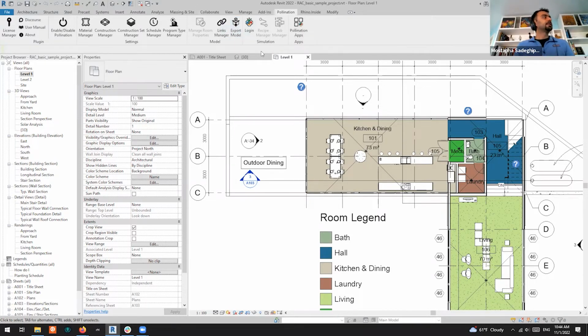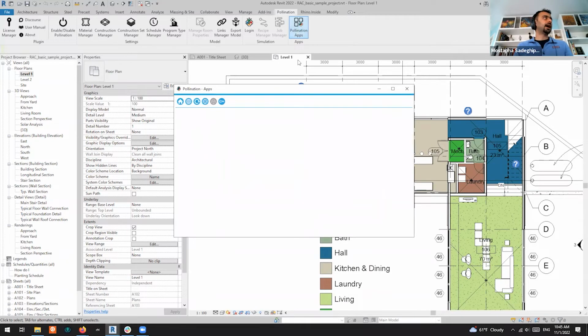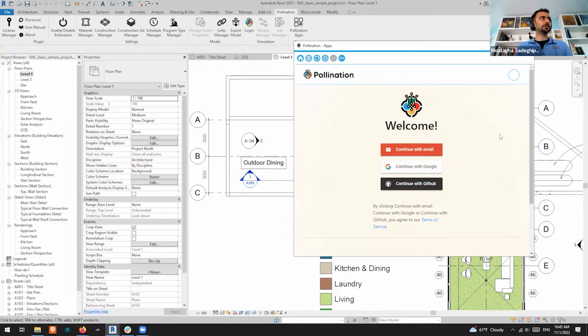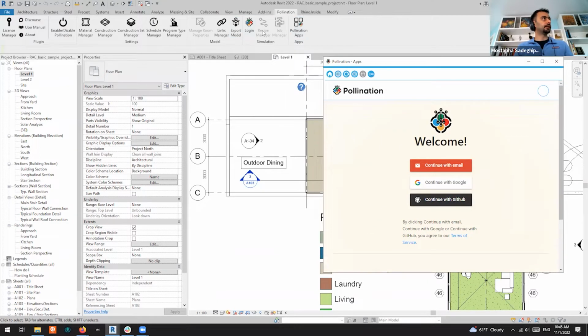On this side of simulation, this is the part that you can use to connect to Pollination Cloud for running simulations. This is the one that will be phased out in favor of apps. By that, I don't mean you have to always use apps, but you can access Pollination from inside this menu and schedule your simulations directly from here. This panel is connected to Revit. So you can remove all this and simplify, and use one UI to schedule all the simulations, whether you're using the web, Rhino, or Revit.